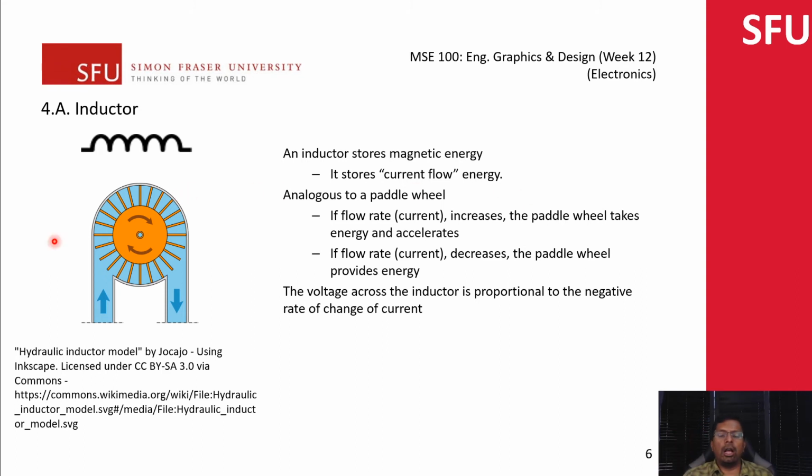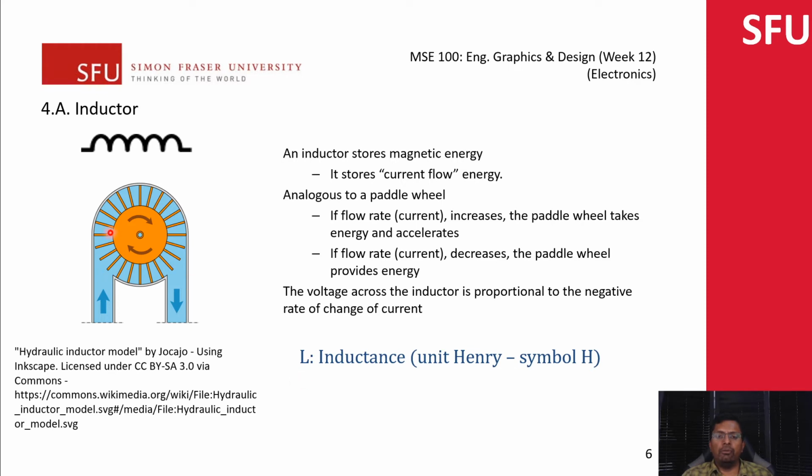So an analogy to this would be a paddle wheel or a flywheel in your circuit or your engine. What happens is, if you have a voltage or a current flow, the wheel actually has some inertia in it. So as the current is flowing, it's going to be rotating at its own speed. If you try to stop or reduce it, it's going to start to pump out some of the energy it has stored, and try to keep the current constant.